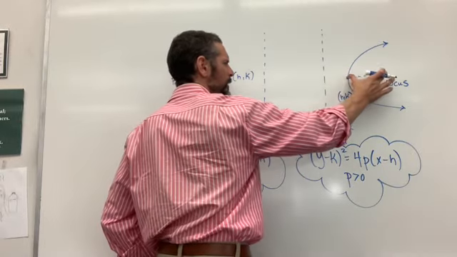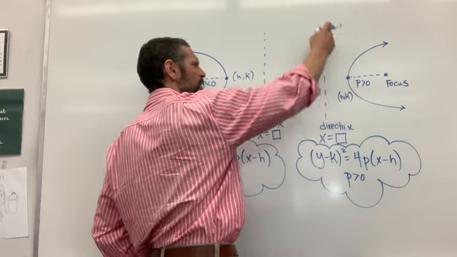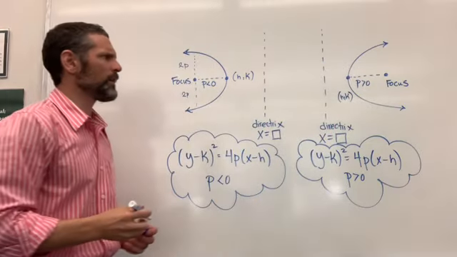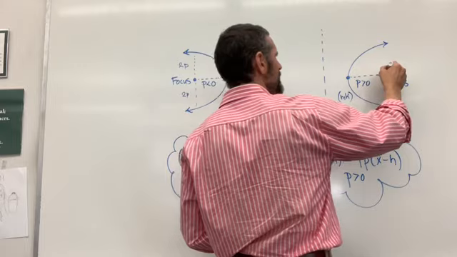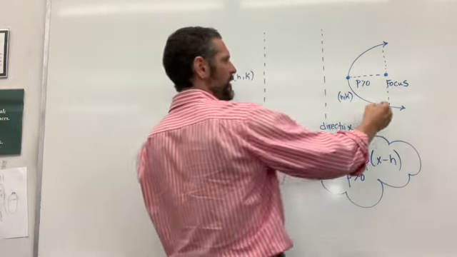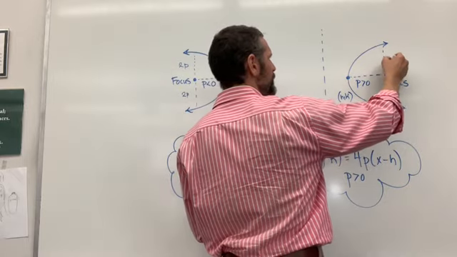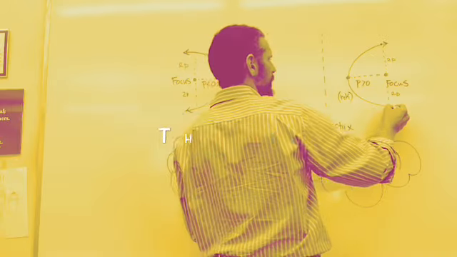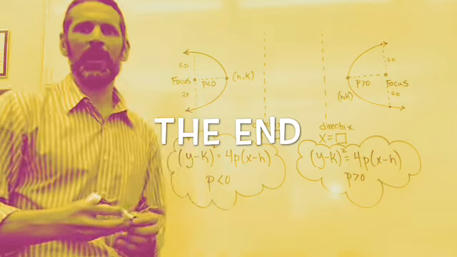Is that so important? No. If you go p this direction, you're going to go p this direction to figure out where that directrix is. And again, to find additional points, you just have to look along the focal width. Here, we're going to go up 2p and down 2p to figure out what these x, y points are, to give us 3 points, and we can graph easily like that.